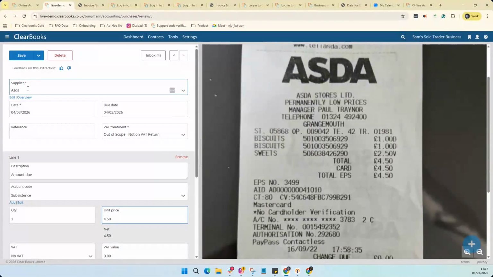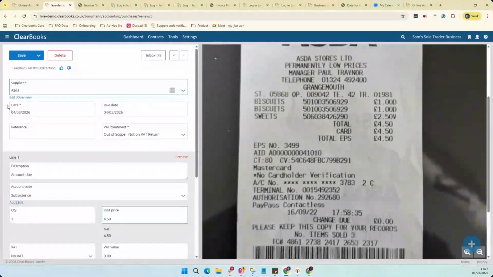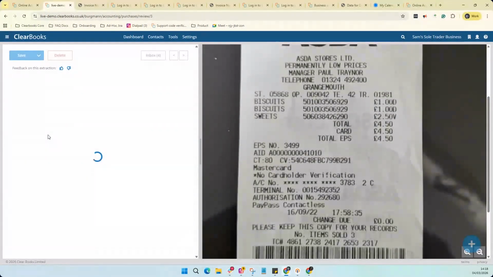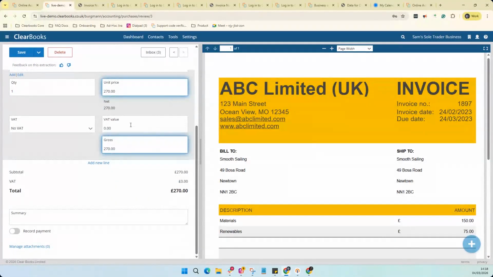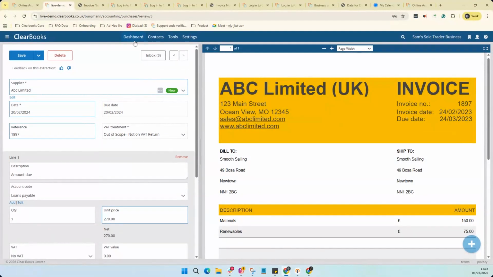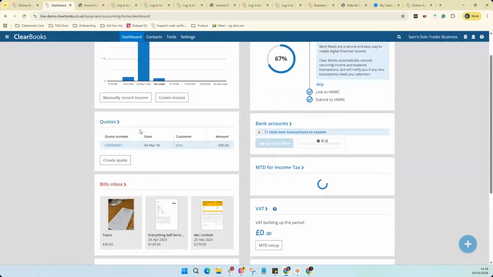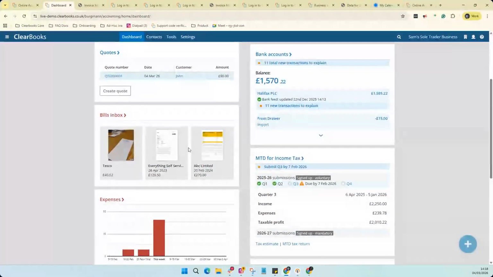It has already identified the supplier, and we are happy for this to process and save it. Once we have saved it, it will be prompted to explain anything else. But yeah, we're not going to explain the rest or all of them. And it should also create another expense list.